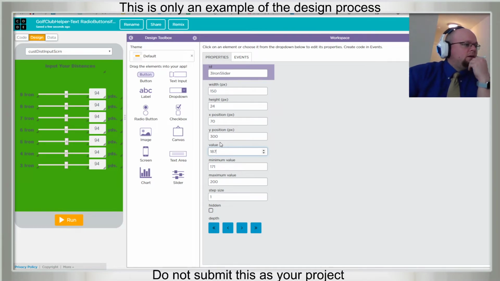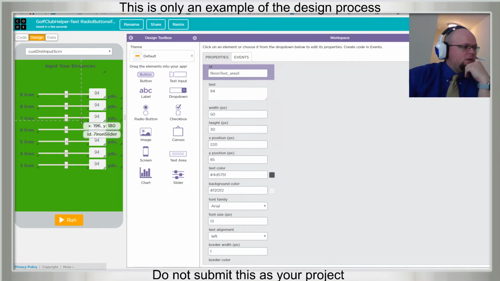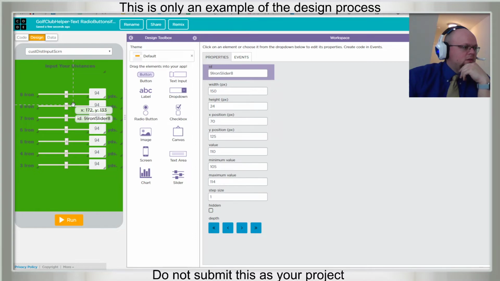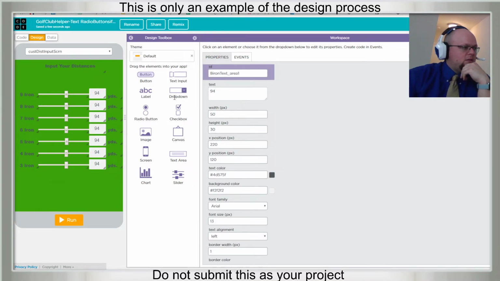And we'll just have these start with the current. Okay, so this is current value 110.